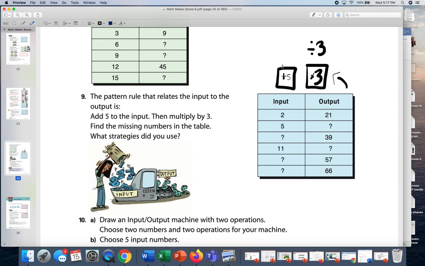Then, rather than doing add 5, you're going to need to do the opposite thing, and then you're going to have to subtract 5, okay? So just the opposite. You're going to have to do that for any of the ones that you're working backwards with, okay? So hopefully that makes sense. I probably should draw this up here, okay? So if you're going backwards, you need to do it with the full opposite operations, okay?